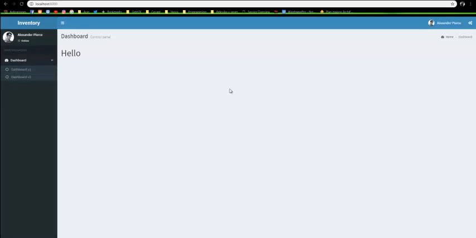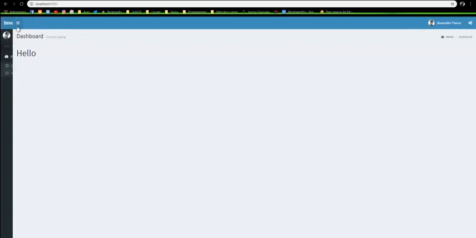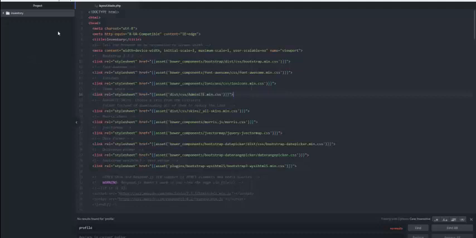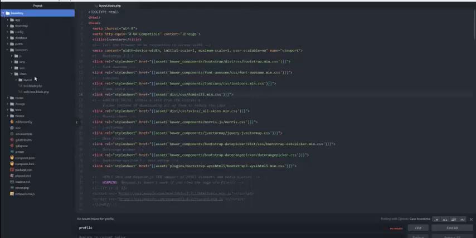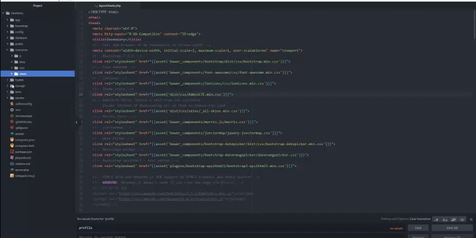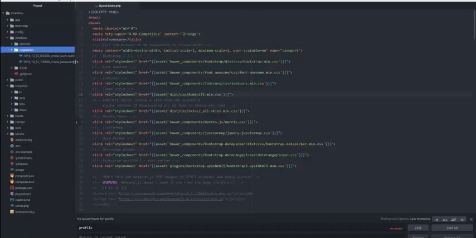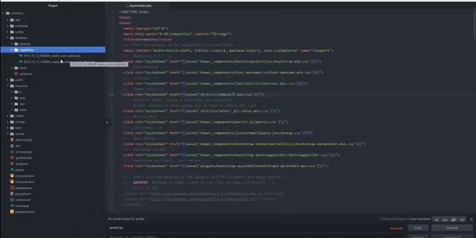So right now what we are gonna do is create the migrations on Laravel that we are gonna need to create the tables needed for the system. So let's go and check out our code. As you can see here in the database migrations, we already have two migrations created by default. These ones are gonna be for our auth. Once we create it, the auth is gonna use these two migrations.